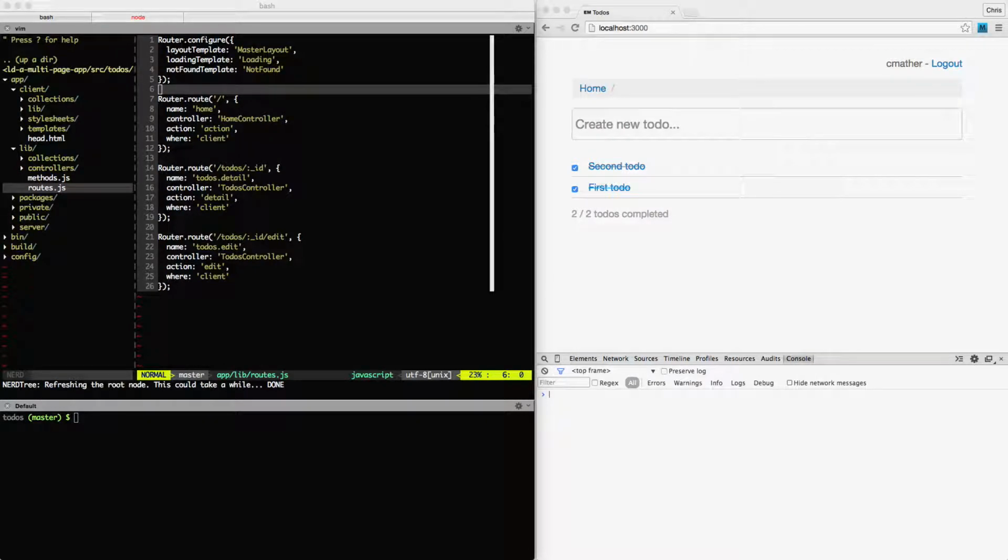I'd like to add the ability to see other users in the system in a list down here. And then when we click on a user, to be able to go to that user's to-do page. And the reason for that is I'd like to be able to comment on other people's tasks.